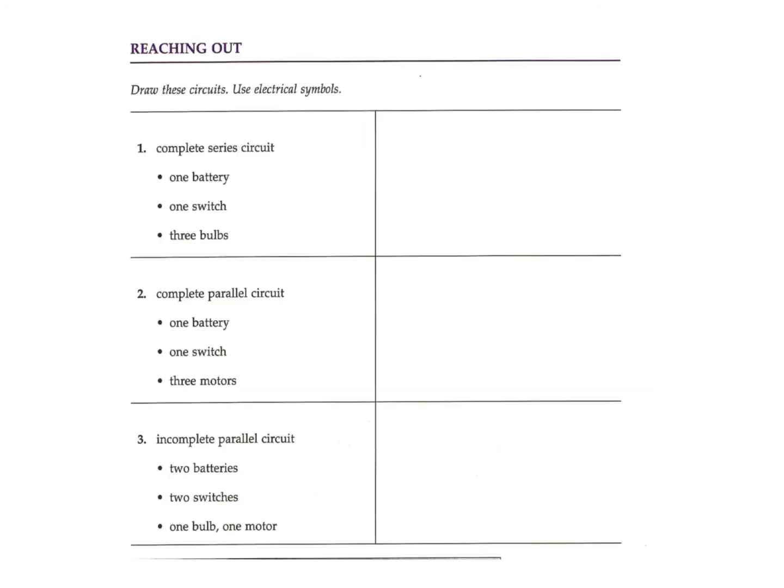So last page, we're just going to draw these circuits, but these are going to be what they're asking me. The first one, they're asking me complete series circuit means the switch has to be closed. Every time I hear complete means the switch has to be closed. So even though it says one switch here, I have to know that it's closed because it says complete. And then one battery. Battery means more than one dry cell. And then 3 light bulbs.